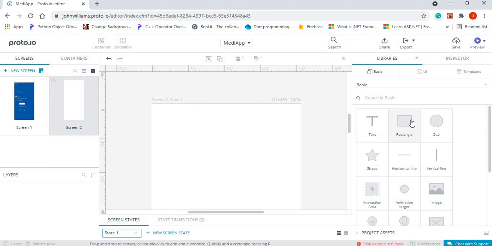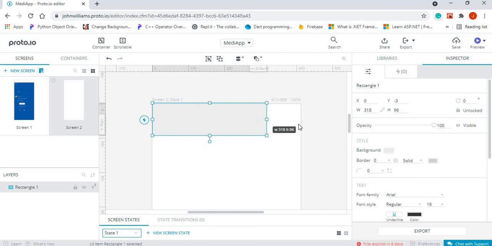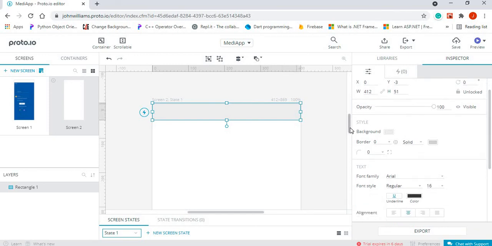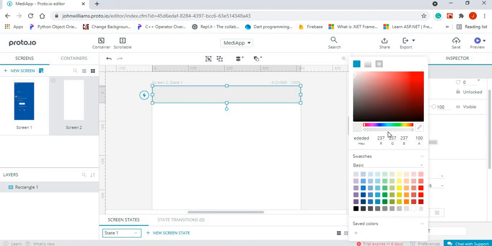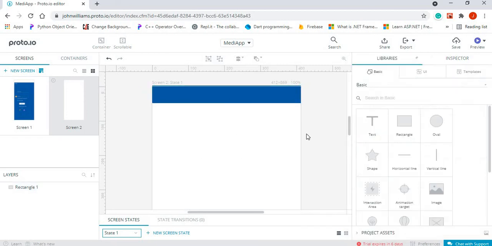I'm going to add a triangle. Sorry, why am I calling it a triangle? It's a rectangle. All right, so we're going to add a rectangle at the top. I am now going to color our rectangle. It's a rectangle, guys, not a triangle. All right. I'm going to set the background for that to this blue right here.